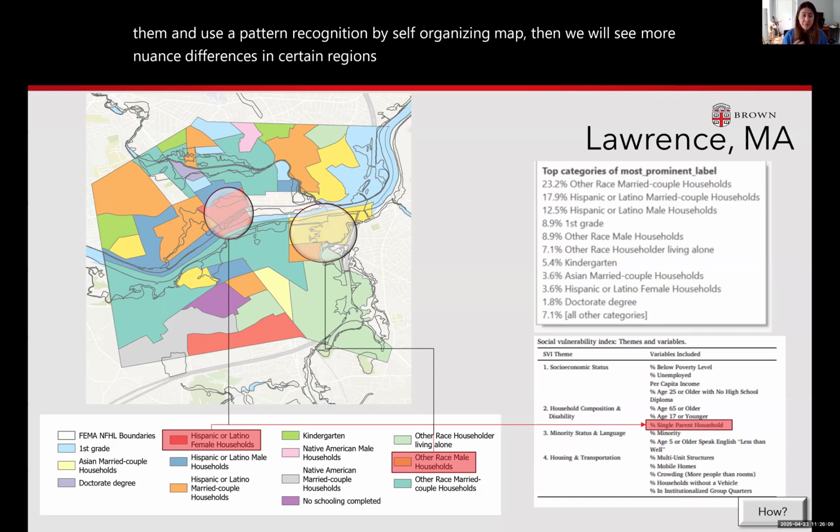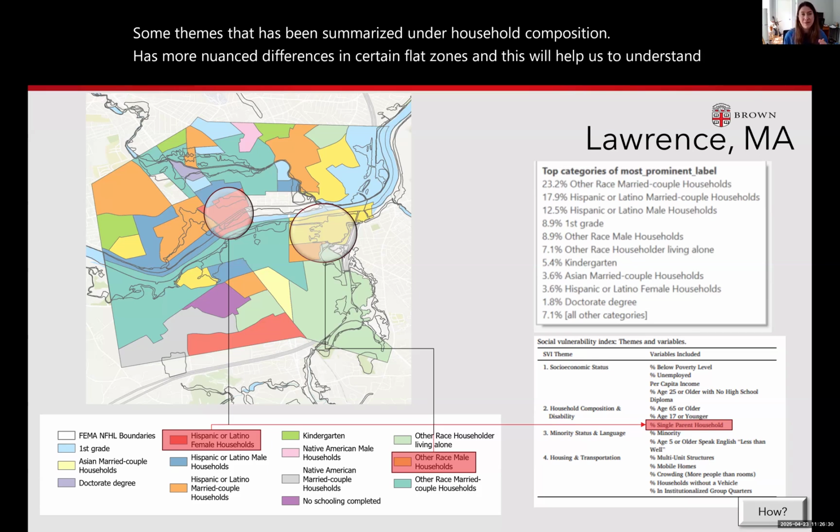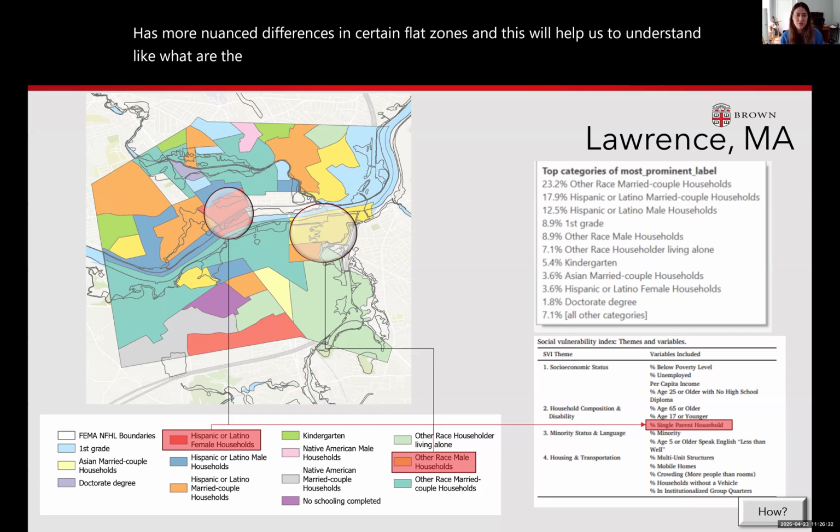For example, we can see that some themes that have been summarized under household composition have more nuanced differences in certain flood zones, and this will help us understand what are the really most influential factors in that particular location.